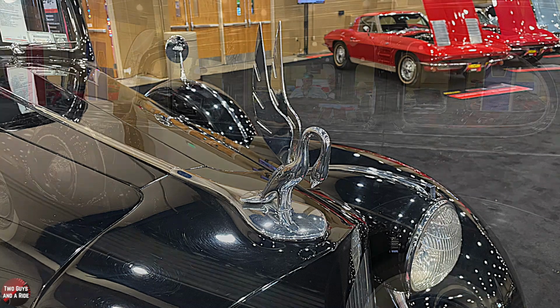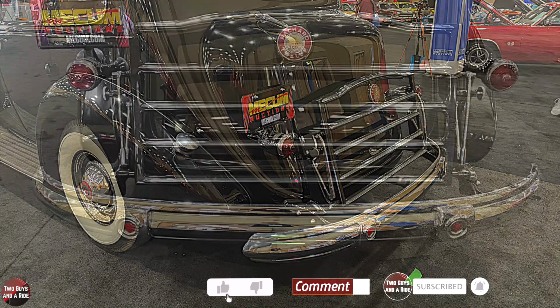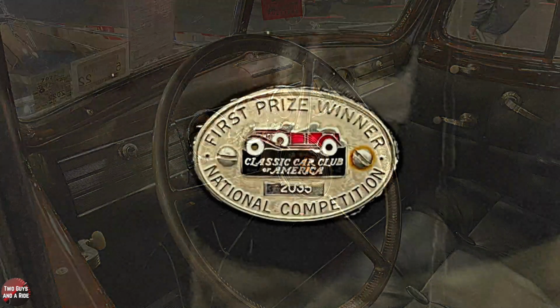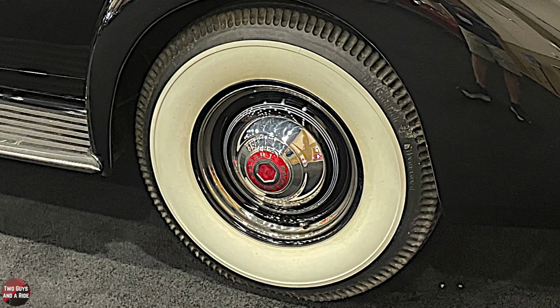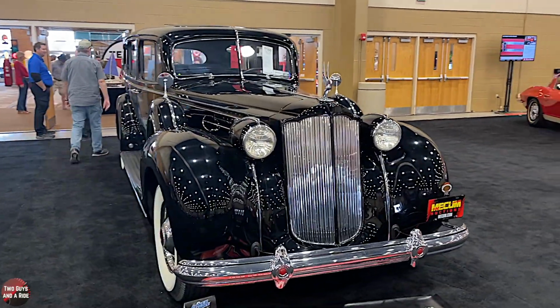We're at the Mecum Auto Auction for 2022 in Kissimmee. 3,500 cars, definitely where the cars are. I want to show you another fine example that is at the auction today, and this particular vehicle will be going across the block tomorrow, and it's just absolutely gorgeous. I can't believe the size of this and the splendor of this beautiful vehicle. This is a 1938 Packard 12 town limousine.